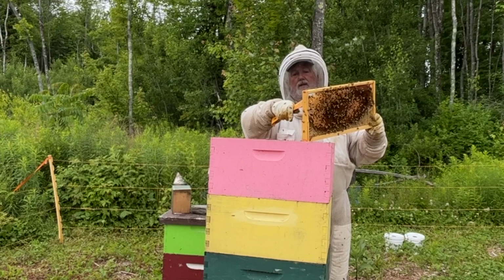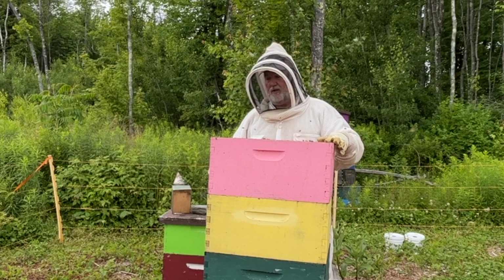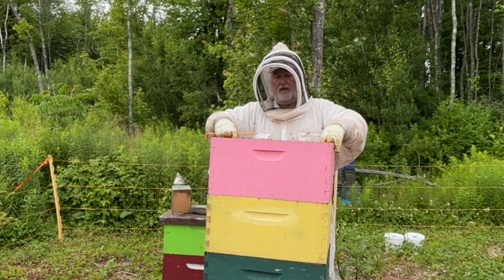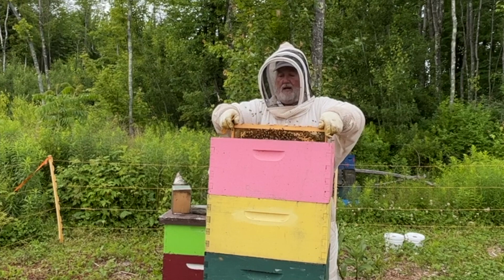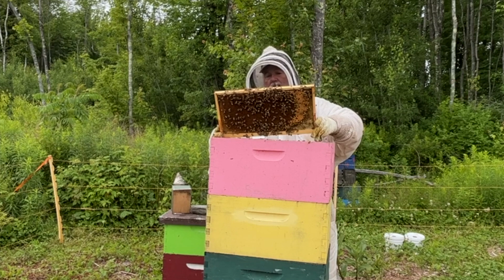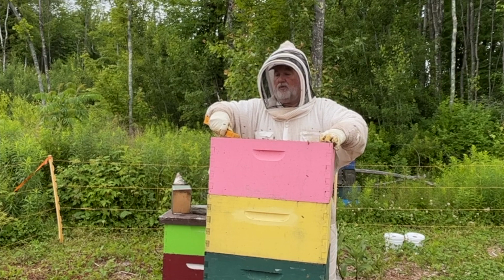Now these are effectively emergency queen cells. They are doing what they would effectively be as an emergency supersedure, because the bees upstairs here perceive that we have no queen in the hive, because she's three supers away down here. And so what they're doing is they're taking larvae that were destined to become worker bees and turning them into queen cells. Now, when they do that, you don't make the best quality queens that way necessarily. Because they're emergency queen cells, also what can happen is they can take larvae which are fractionally too old and make queen cells out of them. And that makes for a much shorter lived queen, a less good quality queen.